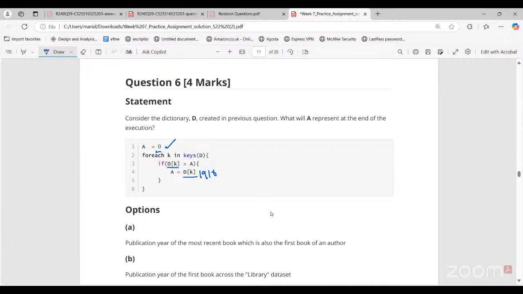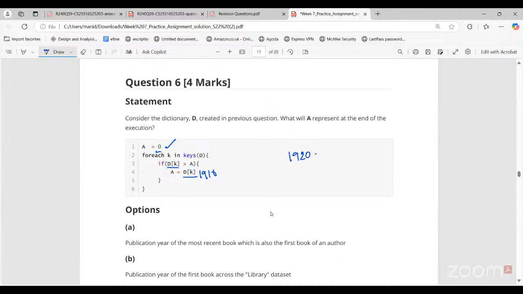Now next key, let's say some other author is there. Agatha Christie, let's say, is one more author. Their first publication was maybe 1920.